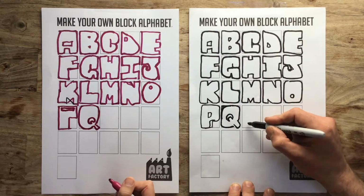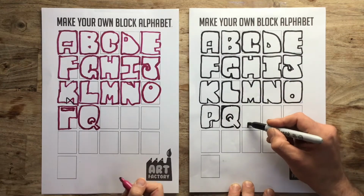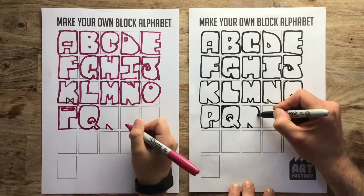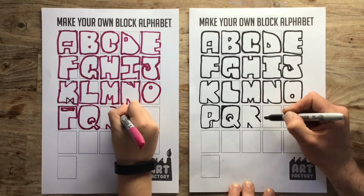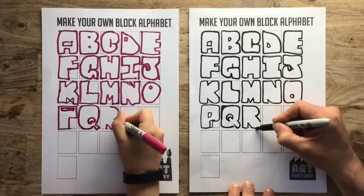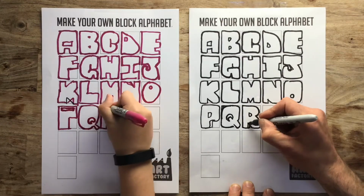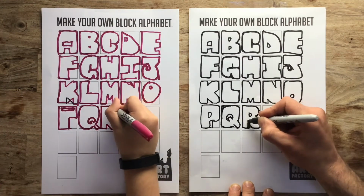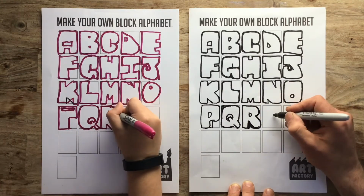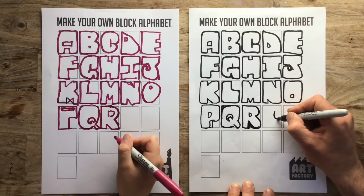R, similar to the K, this bit. Round here, similar to the B. So all of this is coming from a block that it's being cut out of. So R, the S, now, tricky bit, the S, out of the block.